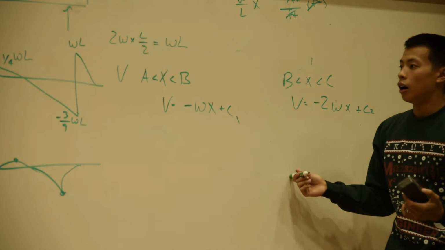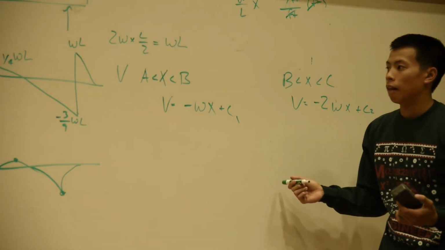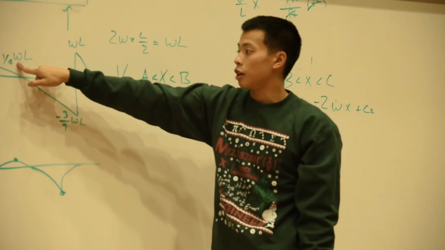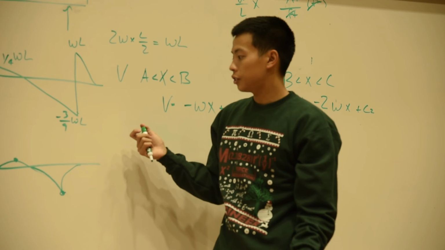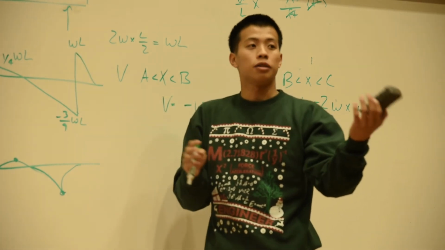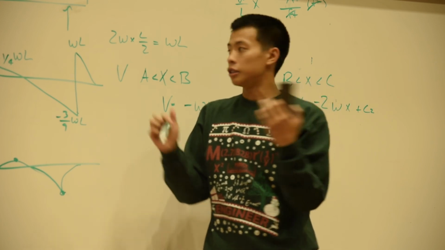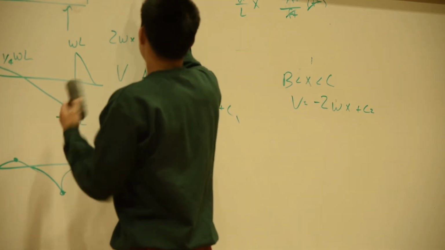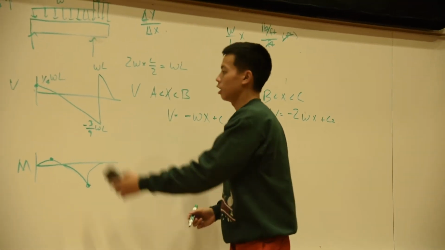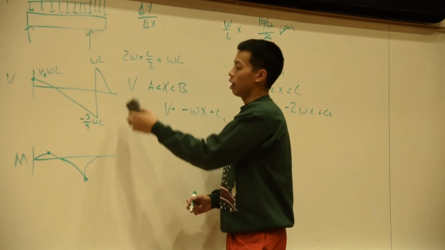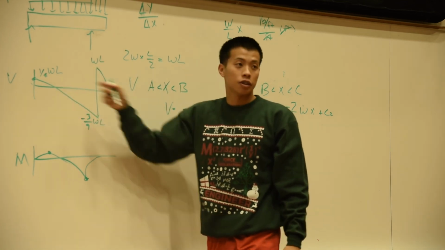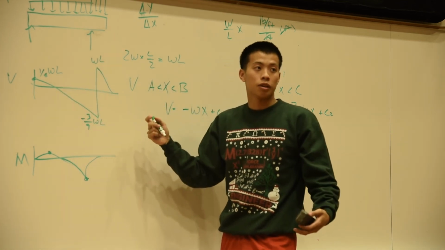But how do I explain it? Here it's W times L because these are values. But how do you find a slope, right? It's the difference, what you subtract, delta y over delta x. Okay, you would subtract one another and then divide by the delta x, which would be L. Delta x for these 2 points is the distance of L, so that would get rid of your L's. Does that make sense?